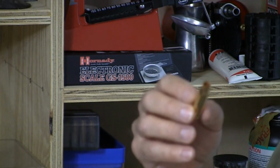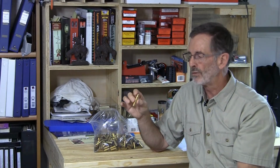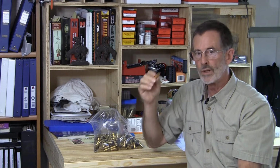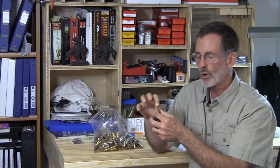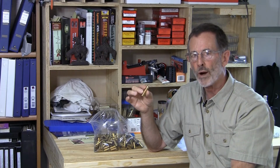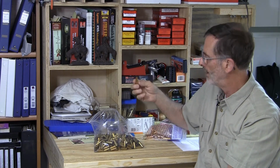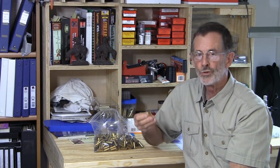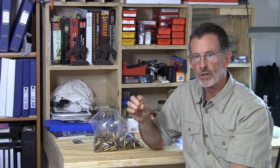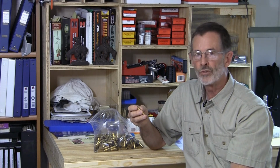This will be taken care of in the sizing die operation, and we're going to go into that more specifically in the videos on the actual steps that you're going to take. But the process of sizing these cases, and you're going to size even brand new brass one time for that very reason. You want to make sure all of these little idiosyncrasies are taken care of before you begin your reloading. So use all brass. Do size it. Don't get involved in anything that's particularly old or beat up or damaged, and you should be fine in sourcing cases for your initial experience in reloading.